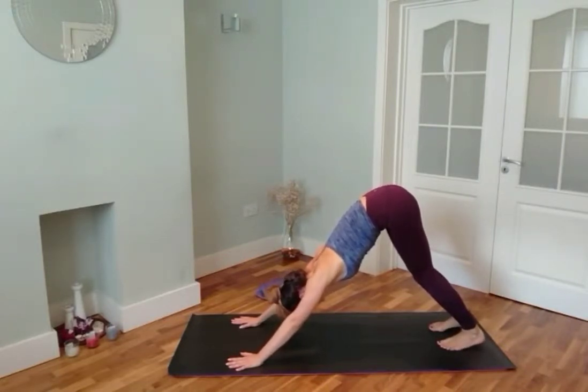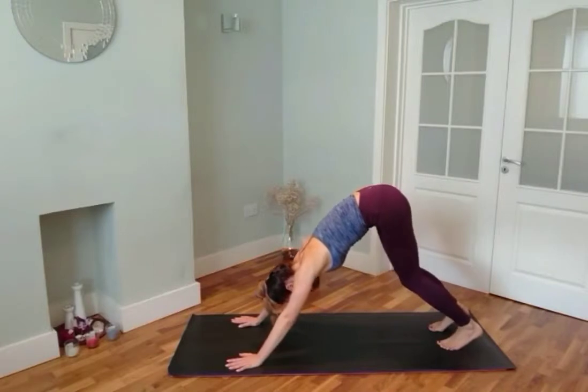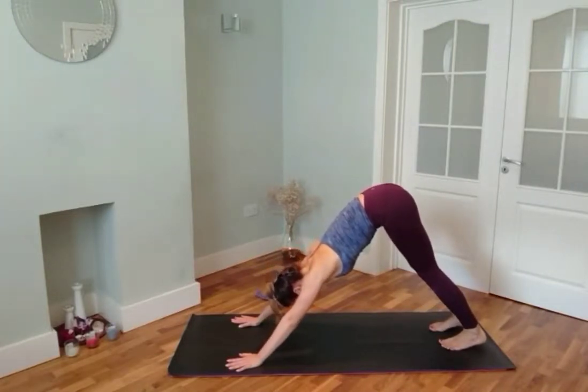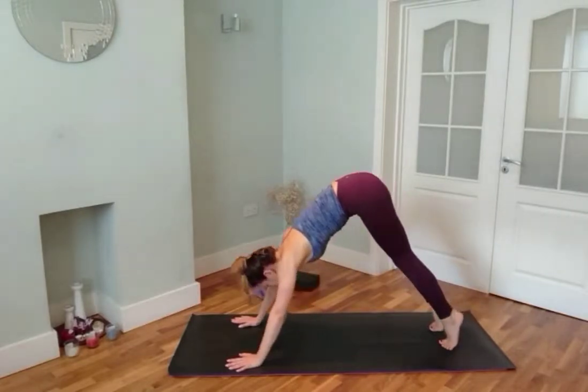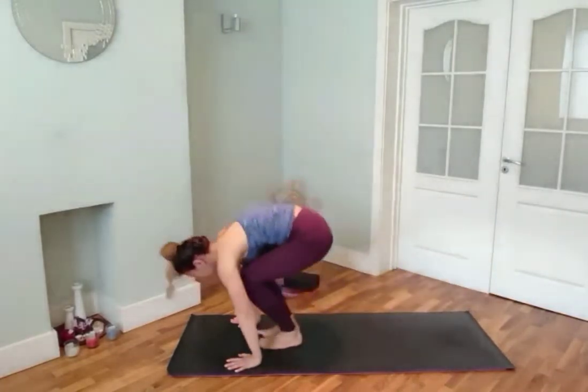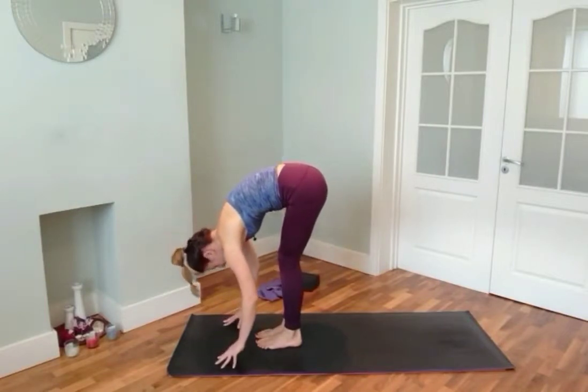Bend the knees if you need to protect your lower back. Always be conscious and aware of the rounding of your lower back if you have tight hamstrings, or if you're too flexible, don't forget to engage your legs. Look between your hands, step or hop forward. Inhale, halfway lift. Exhale, fold.